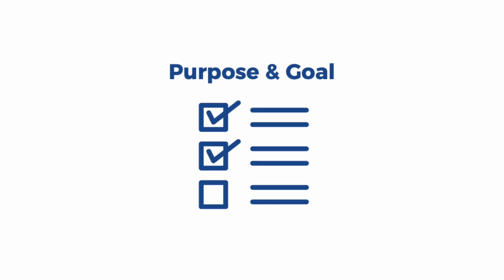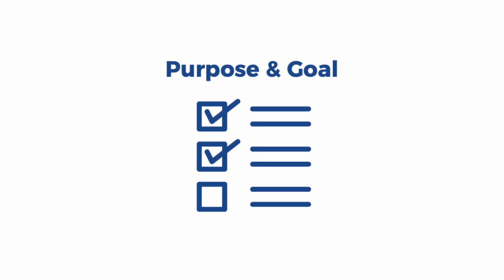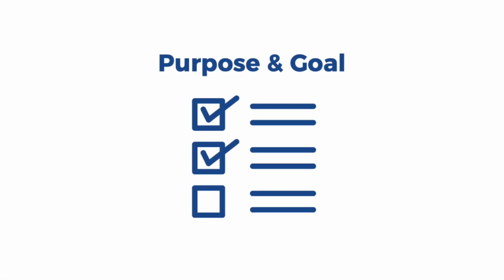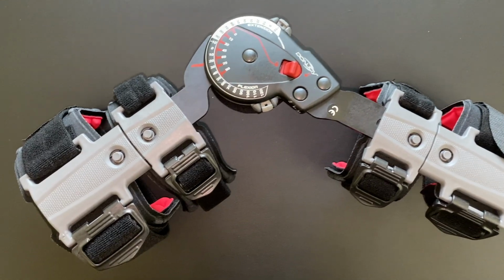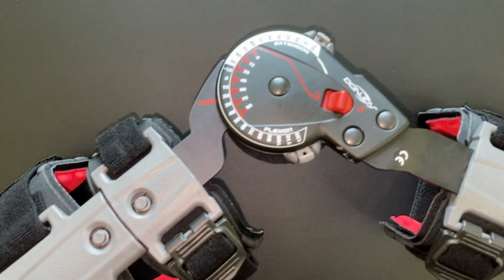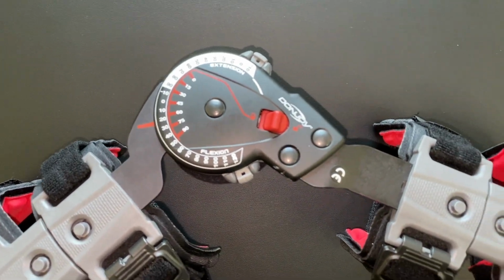The goal of this item is to limit range of motion as well as protect the elbow post-injury or post-surgically. You should never adjust your brace without instruction from your provider. Your provider will provide you with a protocol that will detail the range of motion progressions and instructions as to when and how much you should be adjusting the range of motion of your brace.